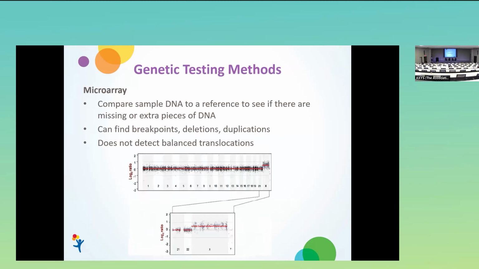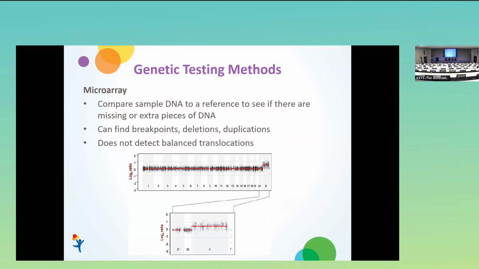But this isn't the only method that we can use to do genetic testing, although it often is the most common. Another method that we could use is something called a microarray. A microarray looks a bit different and also works differently from a karyotype. With a microarray, we have many thousands of probes that attach to very specific places on each chromosome. They can bind and attach, and then the lab can analyze how much chromosomal material is attached to each probe.